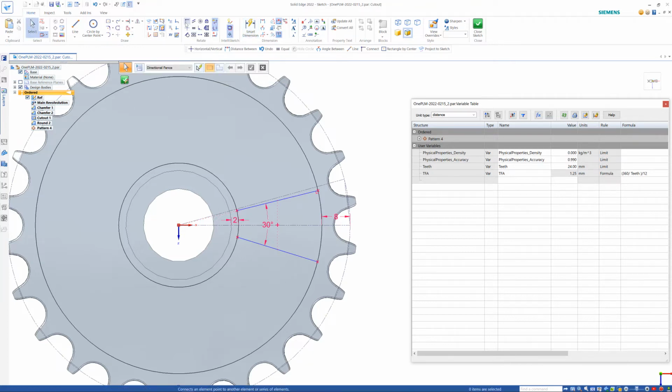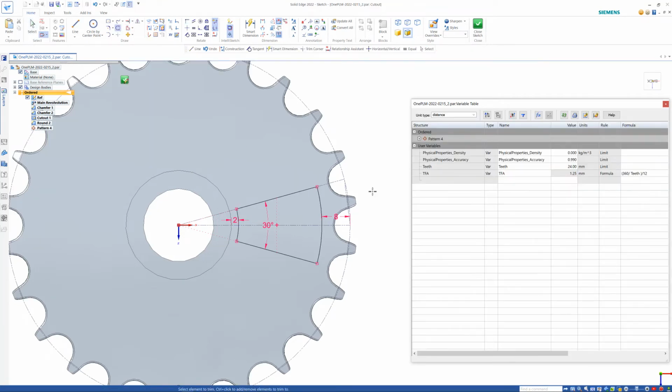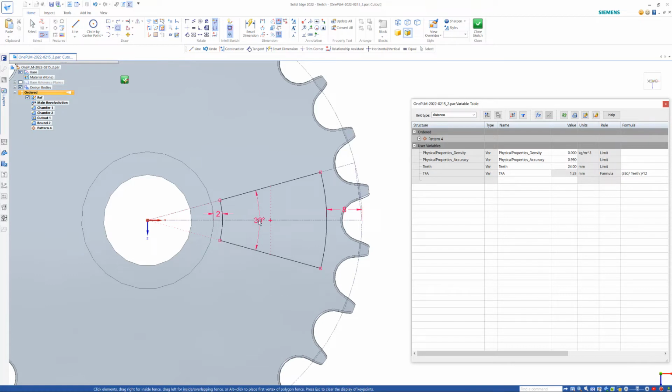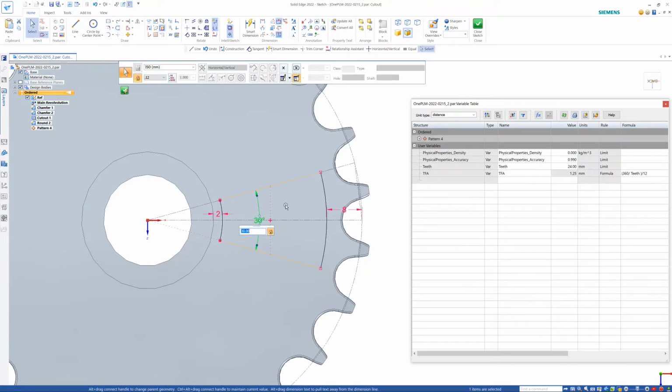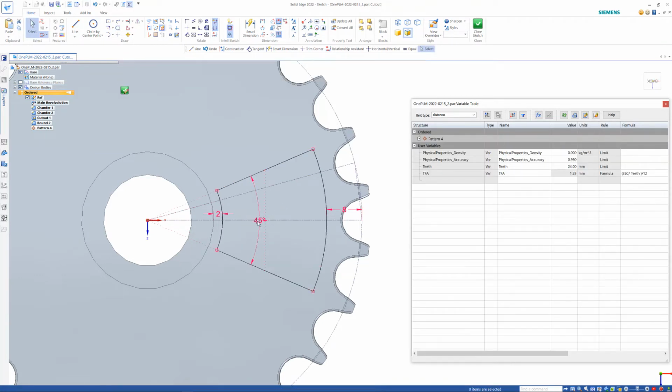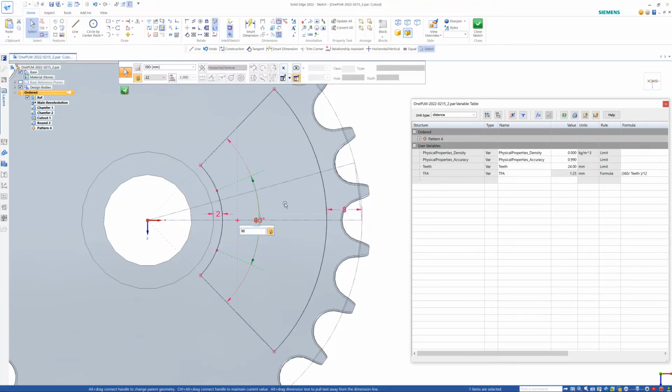Okay, don't seem to have connected this one up properly, so let's try that one again. Let's connect the center point with the line. There we go. Then we can trim these, so we can get rid of those. And we've got our segment. Again, let's check. 45 degrees works fine. 90 works fine.